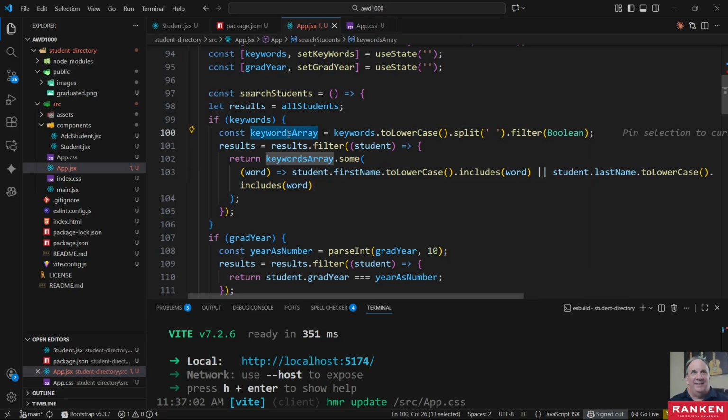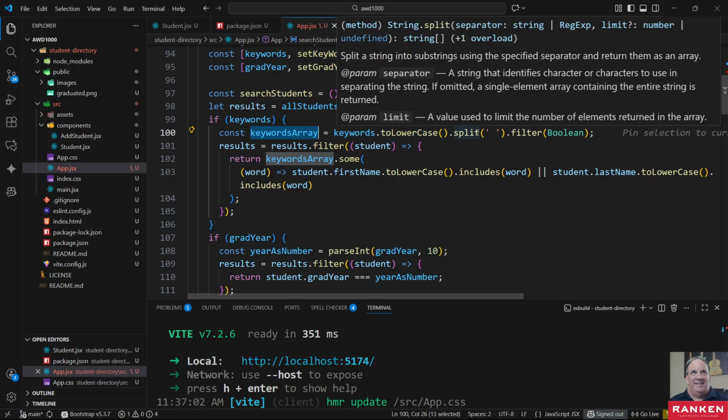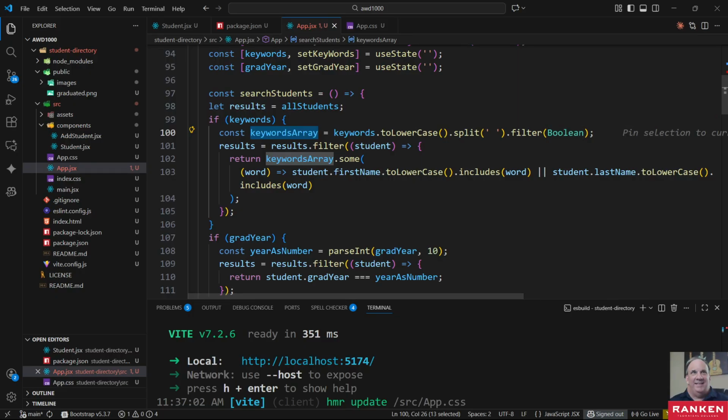So you're going to go ahead and check keywords to lowercase, and you're going to be splitting this and filtering this, okay? Splitting this splits the string into an array of individual words based on spaces. So if you put in, let's just say, John Doe, John space Doe, it's going to create two different elements of an array.